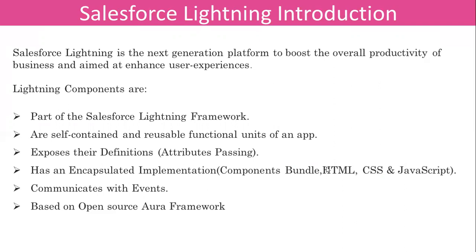It exposes its definition and attribute passing, and it has an encapsulated implementation, a component bundle: HTML, CSS, and JavaScript. So it encapsulates the HTML, CSS, and JavaScript all together. So there's a complete component bundle, which we are going to talk about in upcoming slides. It communicates with events. Based on the button click, based on the text, based on the key press, key down or key up, whenever we perform any event on any of the components, it can execute a specific code. And it's based on the open source Aura framework.